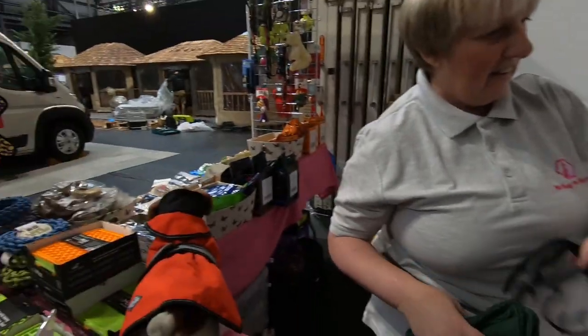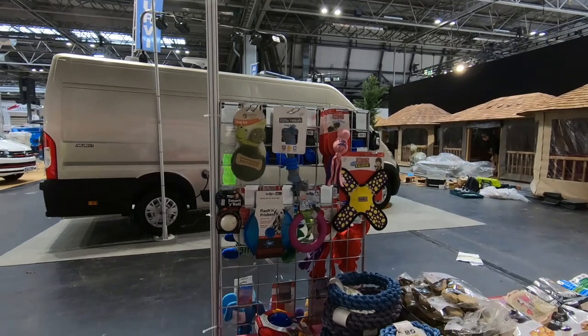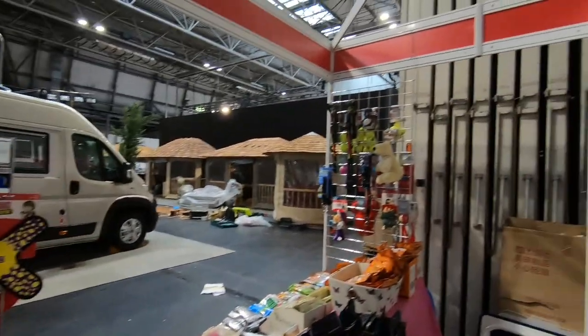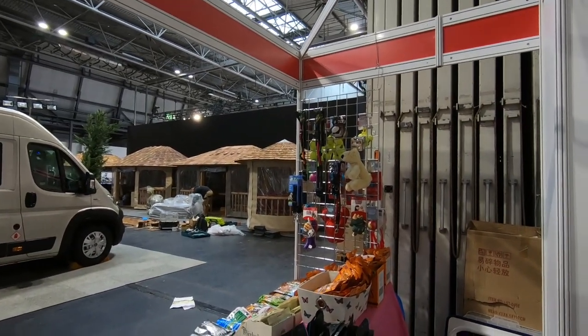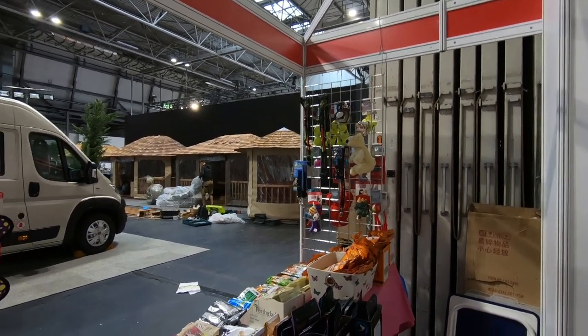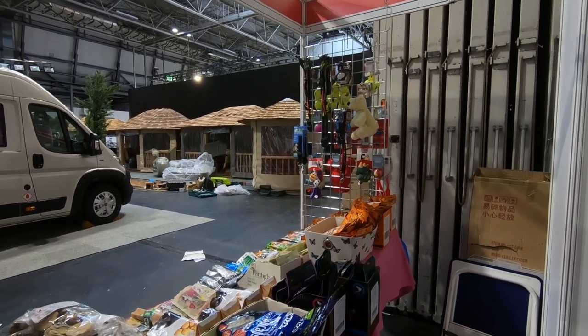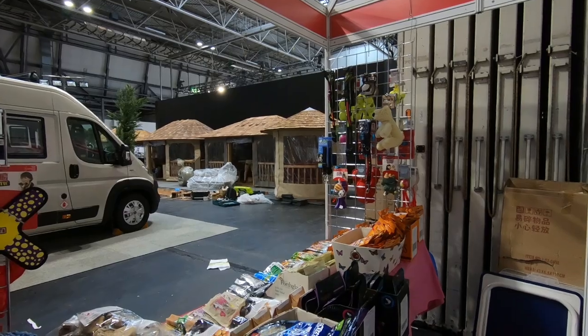Brilliant. So loads of stuff here then. Loads of stuff, and you've got all the Kong toys as usual. Car seat restraints are important now because the Highway Code tells you to have them restrained in the car. What else have we got here?